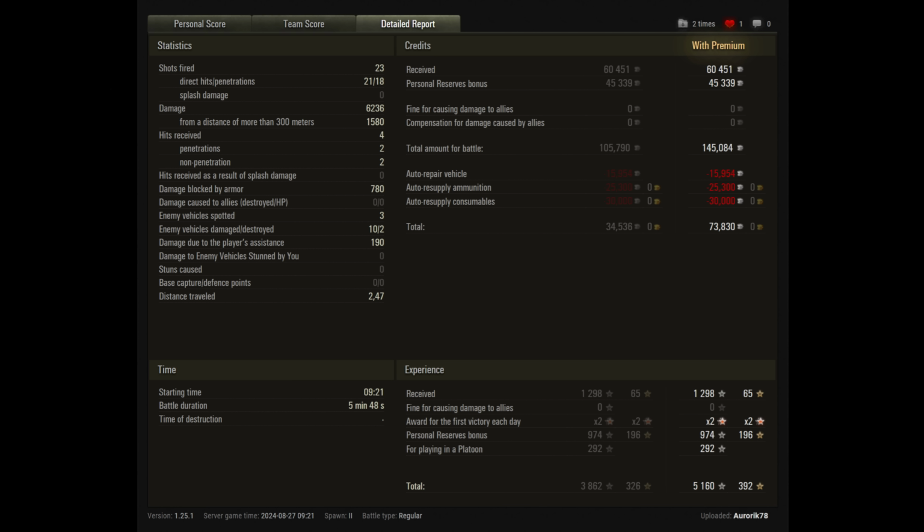Just to expand on one of my other more common quotes, if you can't take a joke, you shouldn't be playing World of Tanks at tier 10. But let's hear it for Aurorik 78. He's back, and he's still kicking ass, although this time he's not in a light tank, he's in a medium, but he's still driving it like he stole it.